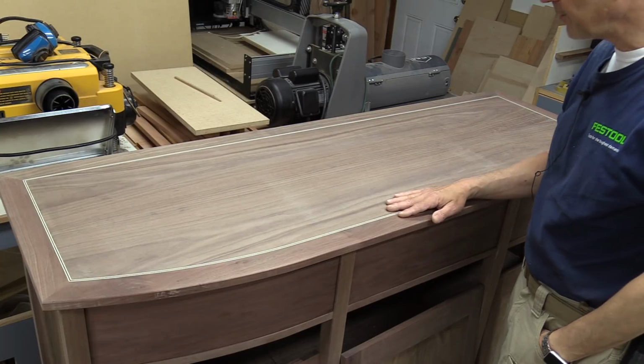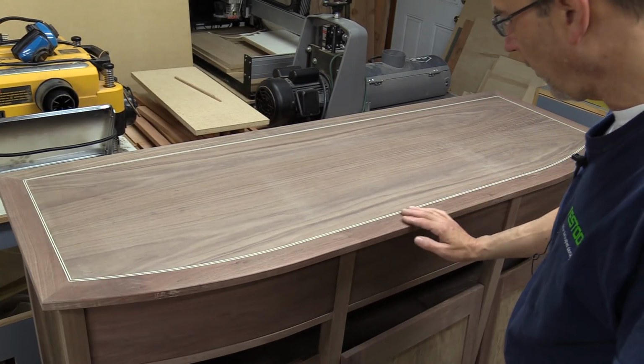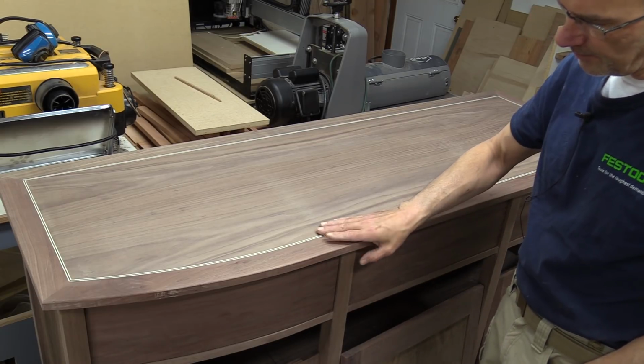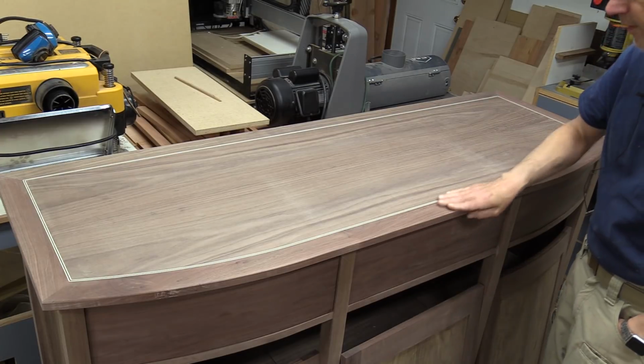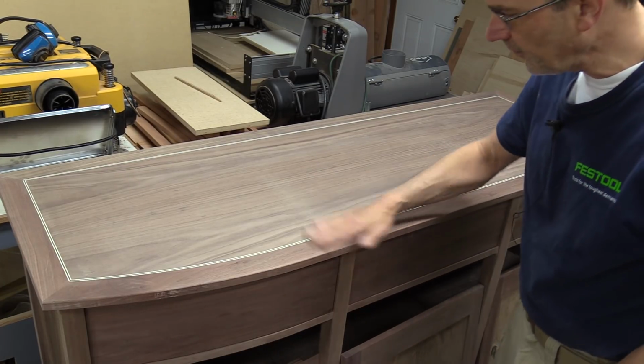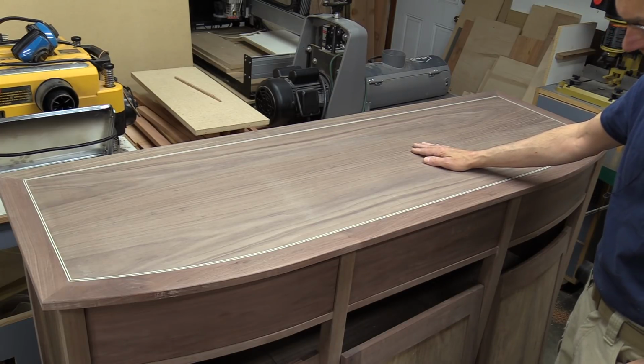I've got the whole top level down, and it's sanded down to 220. I've also put a 1/8 inch radius on the top and underneath. I've got a real nice smooth edge there. Top came out beautiful. I'm really happy with this inlay, and getting ready for the next step.